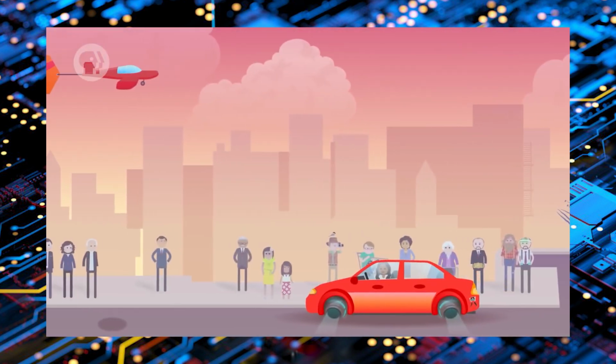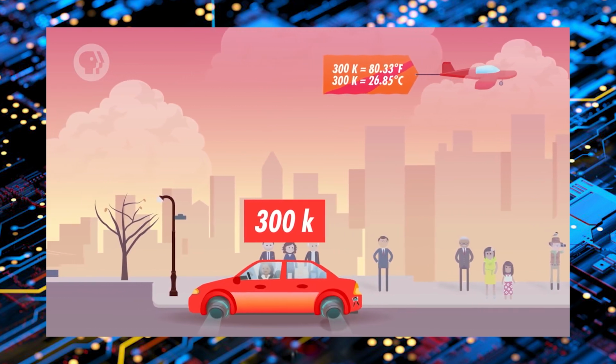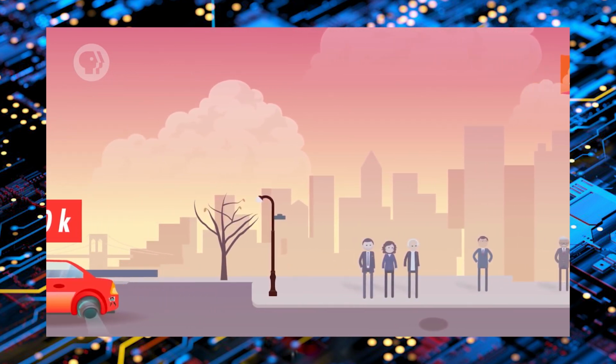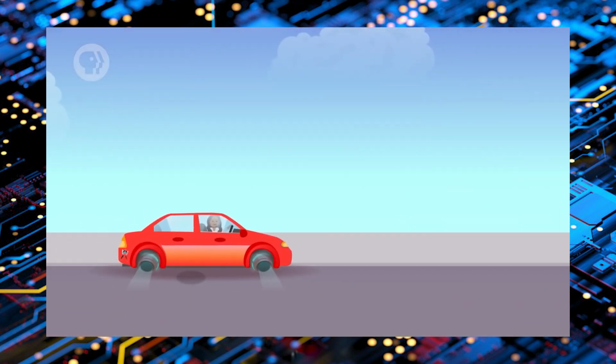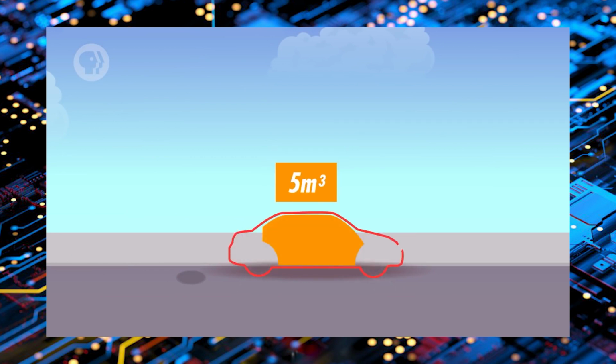By the time the afternoon comes along, it's much warmer in your car, about 300 Kelvin, but you don't turn on the air conditioning. What we want to know is how many fewer moles of air there are in your car in the afternoon. Your car isn't airtight, so molecules of air are free to move in and out. We'll say that the volume of the inside of your car where you sit is about 5 meters cubed, and that volume isn't going to change much.